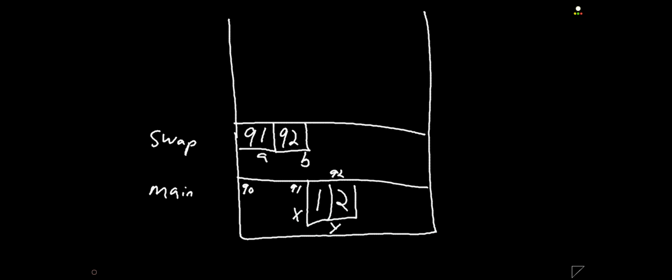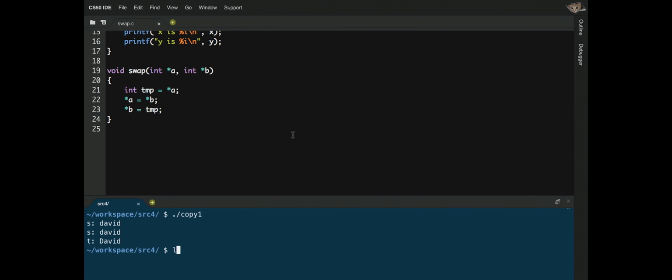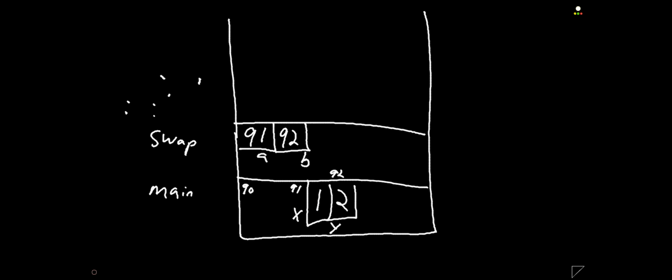Because now consider what my code for the swap function does. It says, upon receiving the address of an integer, called a, and upon receiving the address of another integer, called b, go there and store that value in temp, go to the address in b and store that value at the address in a, store the value in temp at the address in b. So let's see what happens then. So first of all, I need another variable here called temp. Temp, meanwhile, is not a pointer. It's just an integer.